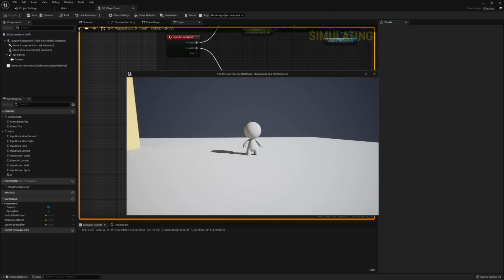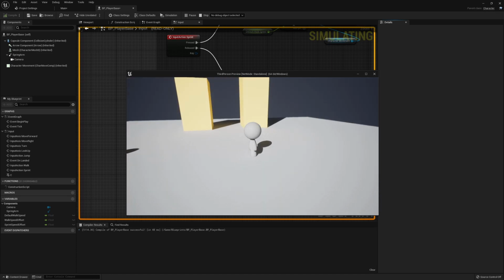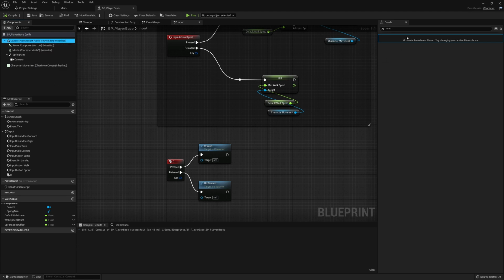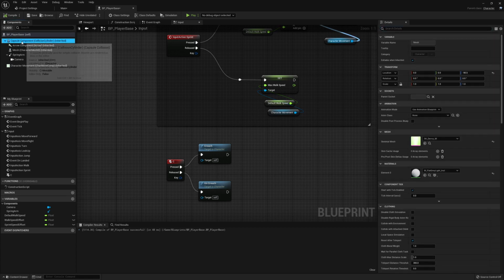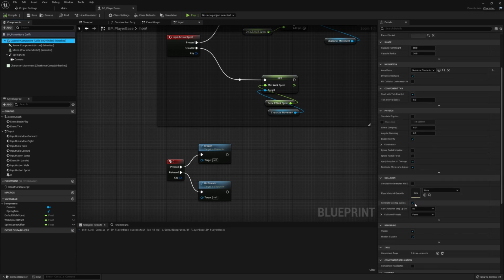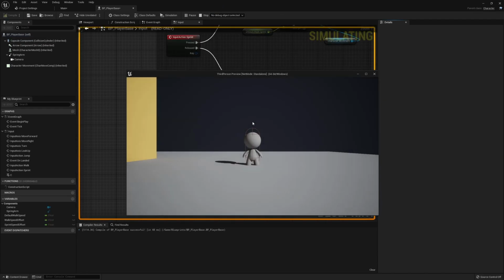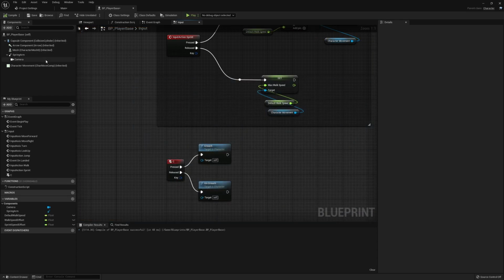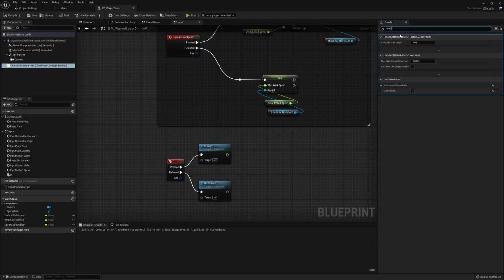come back in, and we'll see there's a pretty horrible snap that we get from crouching. What has happened is if we come in, press the capsule component, and we're going to set this to be visible. So we're going to find the rendering options, untick this from being hidden in game, which basically means we'll see the capsule collider. And what is happening is when we press C, this is being halved. So we've got something called a crouching half height. So if we type crouch again, we can see we have a crouching half height. And this basically means the size the capsule is going to be set to whilst crouching.